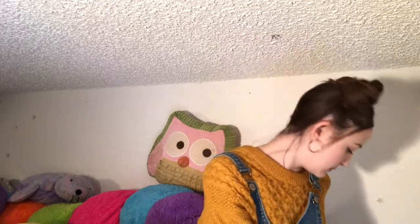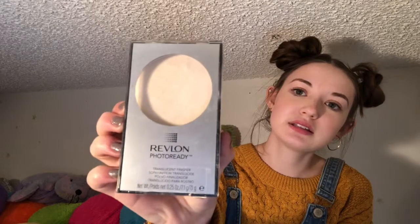Alrighty, next part is probably the most important, which is powder. So this is my lifesaver. Literally, translucent powder is so amazing. If you have flawless skin and you don't even need concealer or foundation, just throw on your blush, your highlight, your powder, and you're good. Because the main thing is you don't want to be shiny on camera. We do want to be glowy, but we want to be a subtle haze instead of, you know, you get me, right? Yeah, I sense it. You understand.